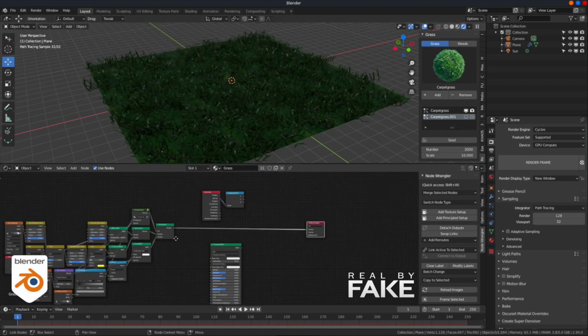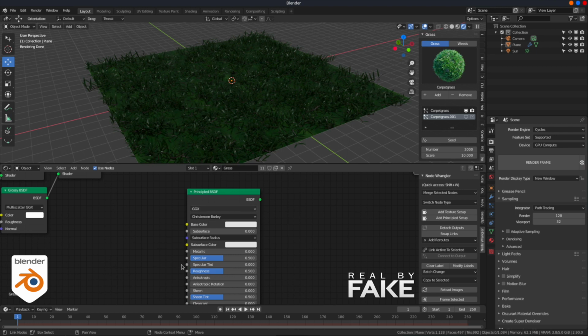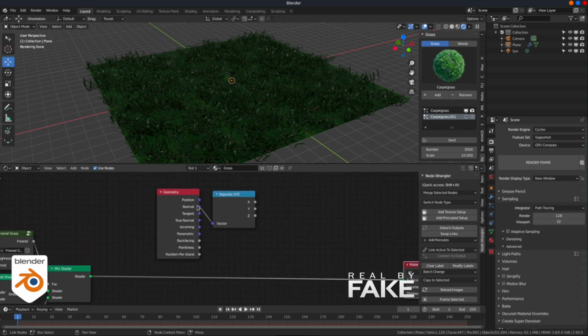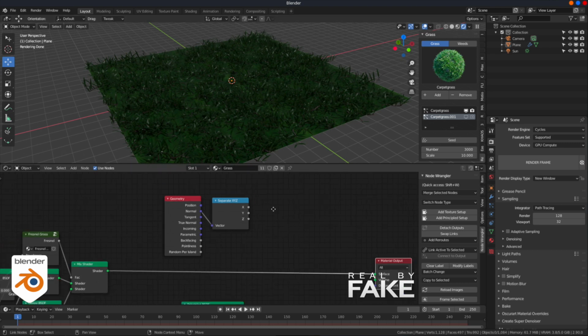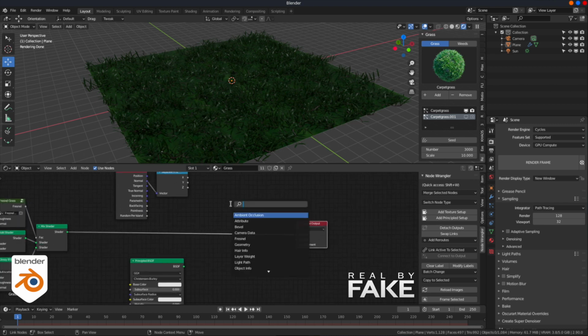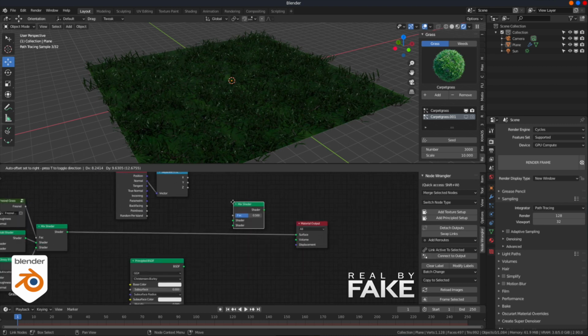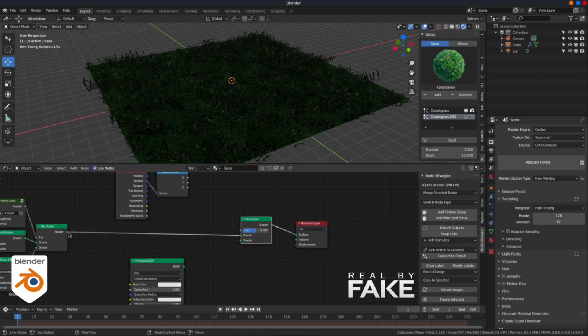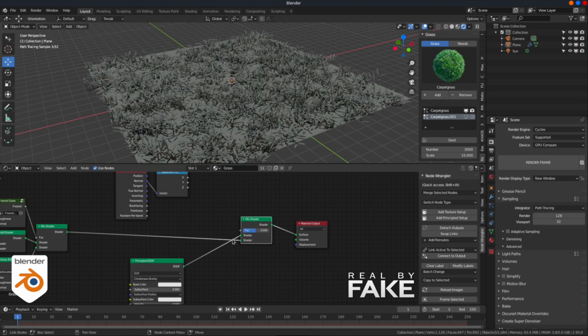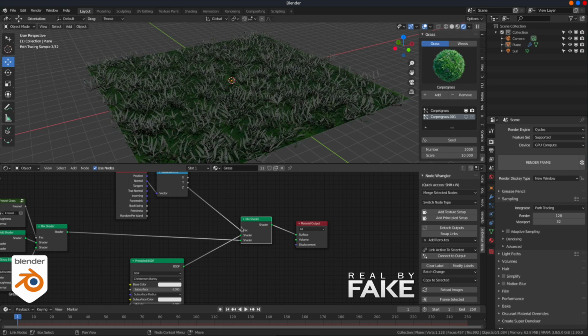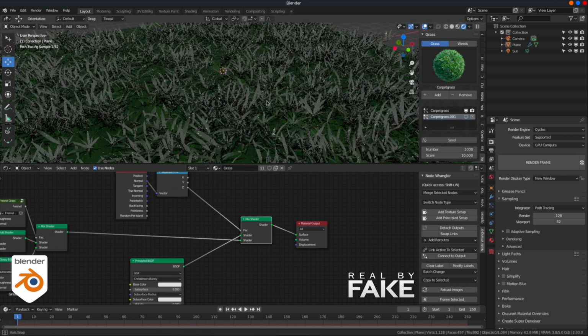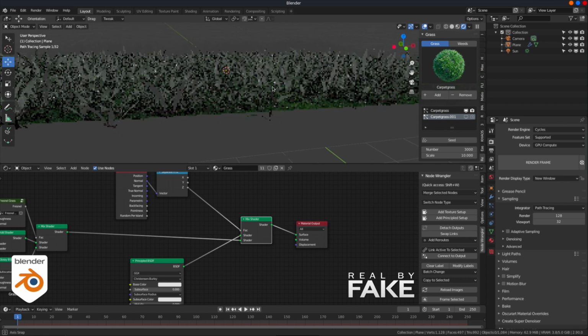Now we want to make it frosty. So what we're going to do is just modify the original shader. We're going to create a principled shader, very simple one. Then we're going to create a geometry node, and we're going to connect the normal into a separate XYZ node. And then we're going to mix this with a mix shader. So the original one, you put it at the bottom here, and the one you want to put on top is going to be our BSDF that we just created. And for the factor, we're going to use the Z, which represents the Z-axis. So that means that the more the object is oriented with the Z-axis, the more it's going to get white.